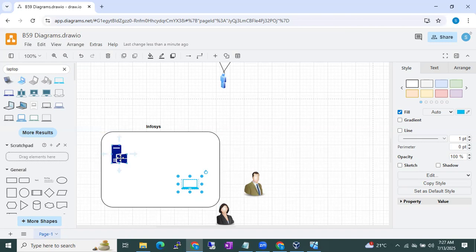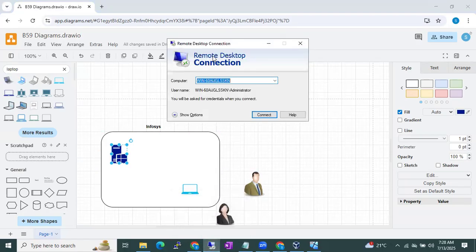When both are in the same network, you can happily open the RDP tool in your laptop and connect to the server. That is one way of connecting to the servers, guys. You can just open the RDP tool. RDP tool means like this. If you click here, you can see Remote Desktop Connection, right? So like this, it will be.